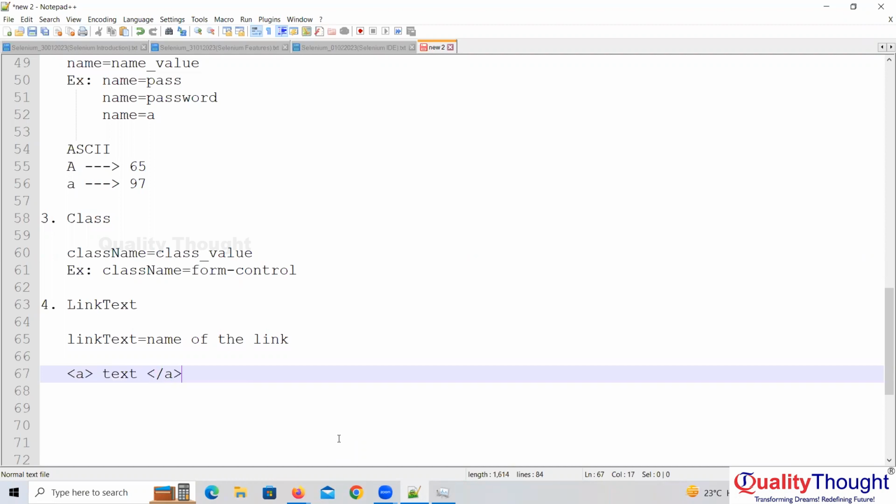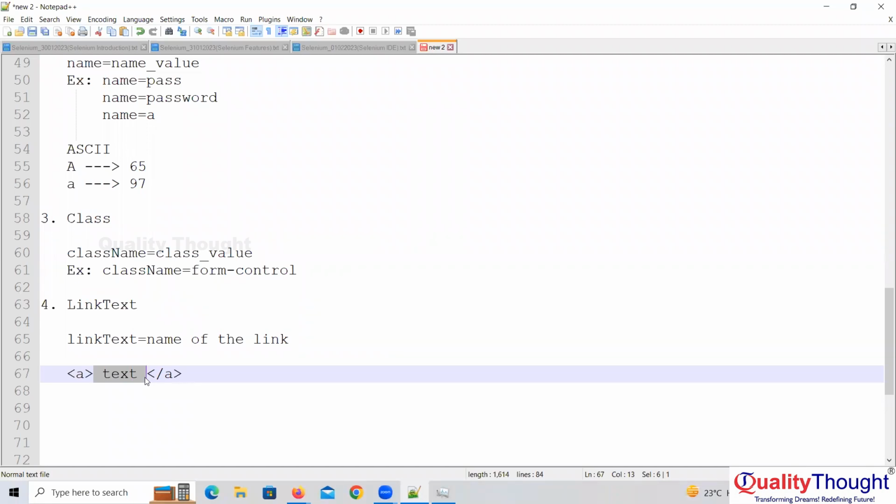Anchor tag is a container tag. For this container tag, we have a starting tag and an ending tag. In between, we have some text. With the help of this text, we can locate.